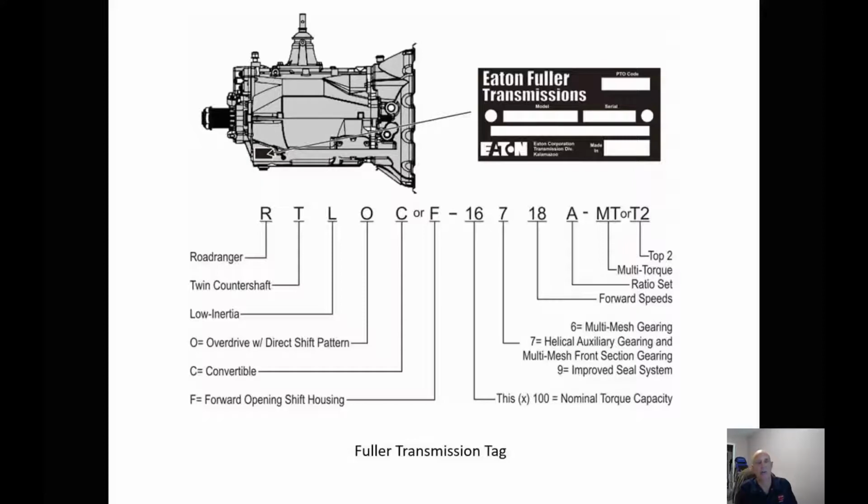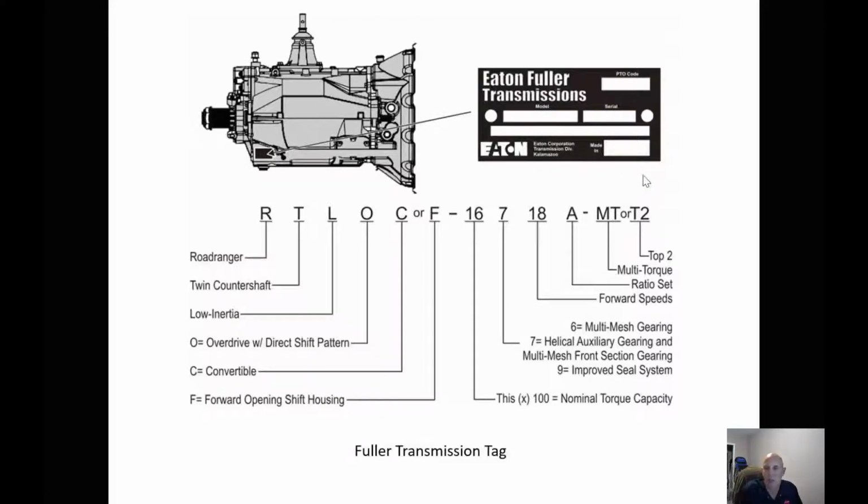And then there's a CRF. So for instance, if we have a vehicle that's got a set back engine, so the engine's set back further, the transmission has to be set back further. So what we're going to have on the shift cover itself is that this shifter will be placed further forward, so it'll have a forward mounted shift housing.